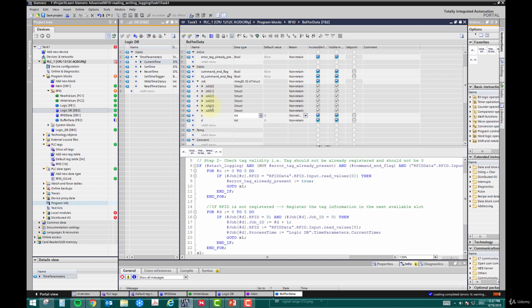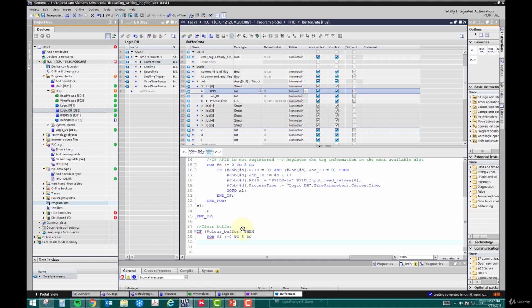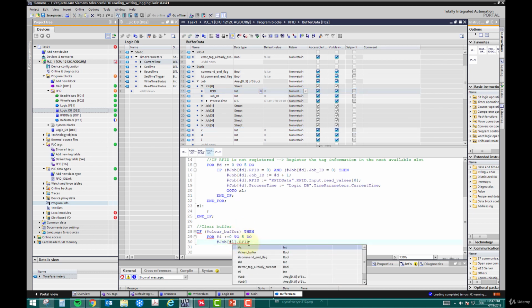Just because we are using all of these elements, we need to again run a for loop. That's very convenient. So I will write for. Now I also need a variable for that. Let's take #i. So for #i colon 0 to 5 do, and then I will just write here job #i RFID.